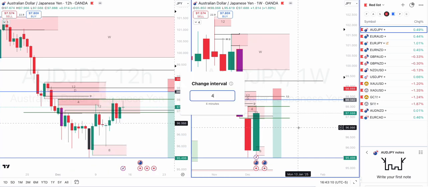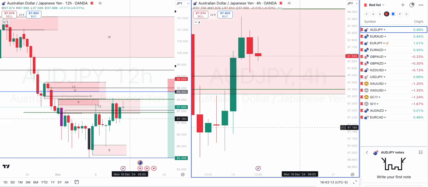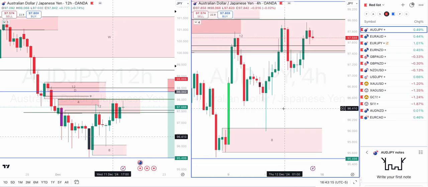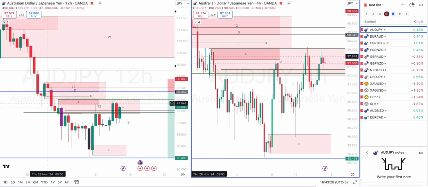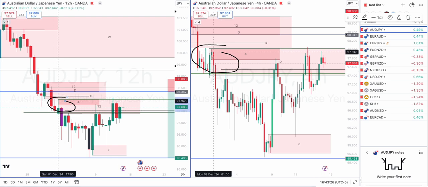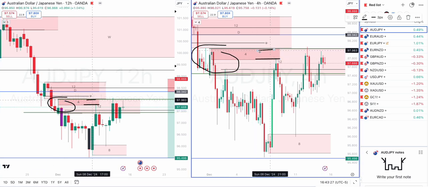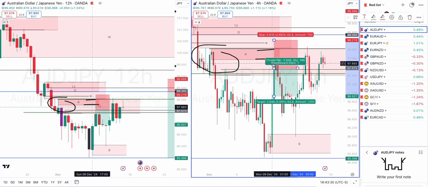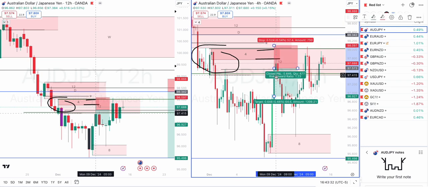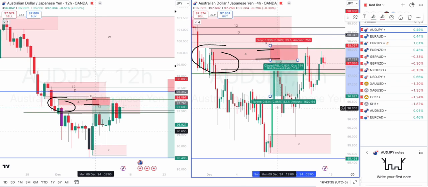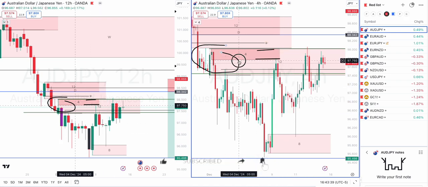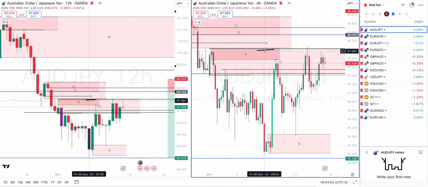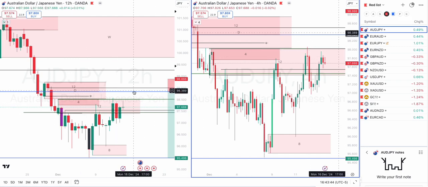The better one, I believe, is either you go with two from the weekly and get your 2 RR, or you go inside this supply, which was this box here. So this supply has 4 R here, right? So what you can do is take this, stop loss above, like this, and you got your 4 RR. It depends how safe you wanna play or how risky you wanna play. So I would not say anything about that.